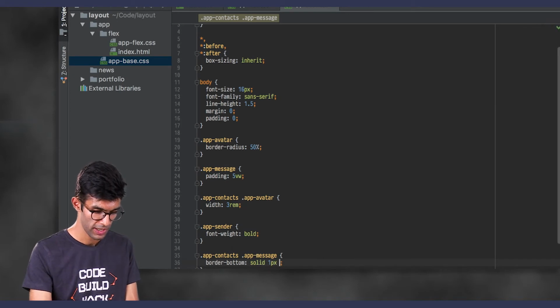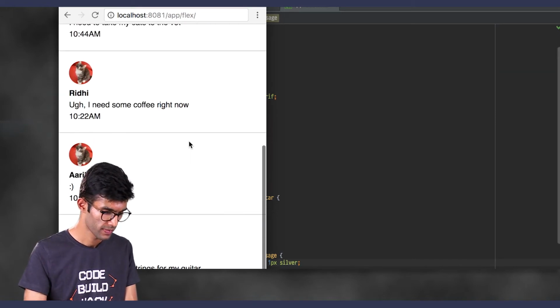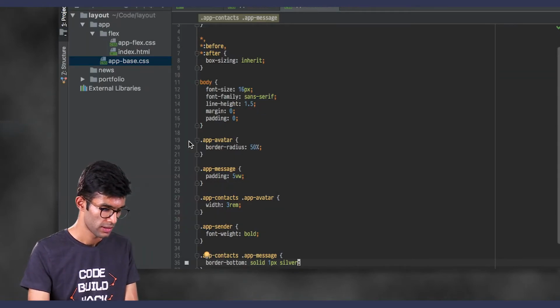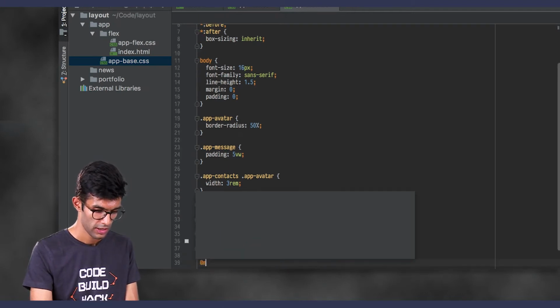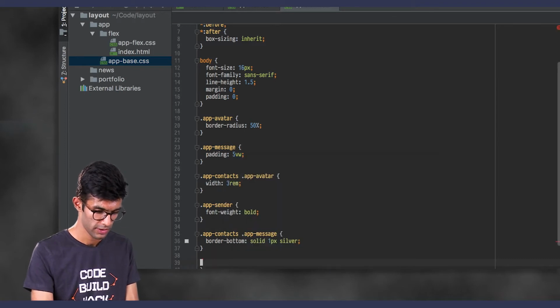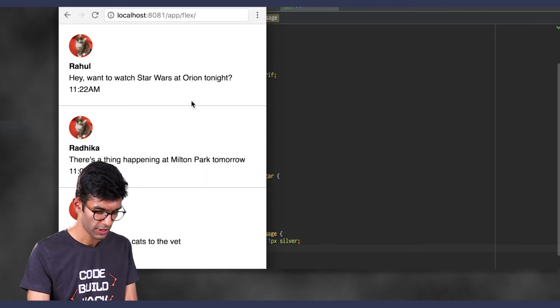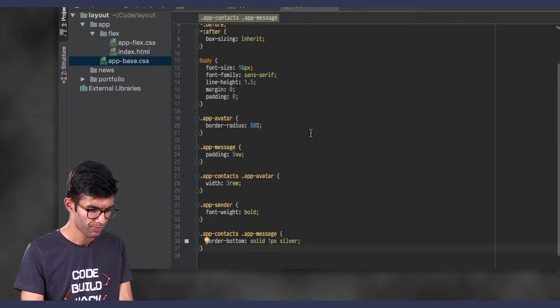Let's say a 1 pixel solid border that is silver in color. Also, only for, let's do this later. Right. So now we have all our common code.